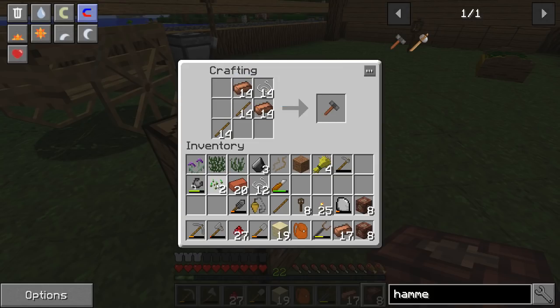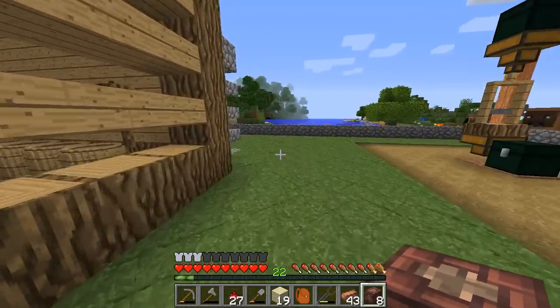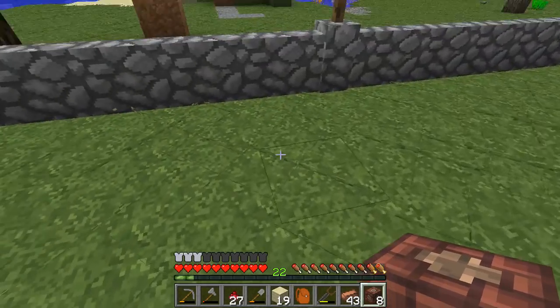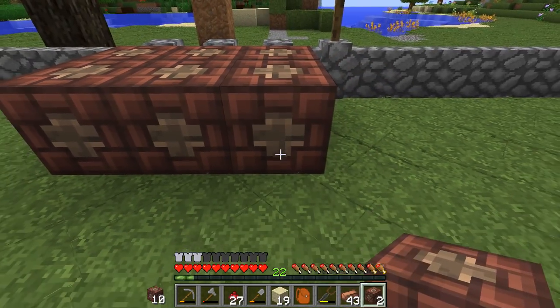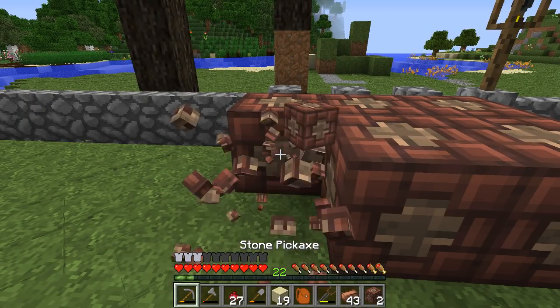Right, so that should be the engineer's hammer for me. There we go. Excellent. And now I can make these guys. Now, this is kind of like my burning up cooking type area, I guess you could say. So let's just build this here. So 1, 2, 3, 1, 2, 3. He said 2x2, right? Yeah, it was 2x2. So like this.